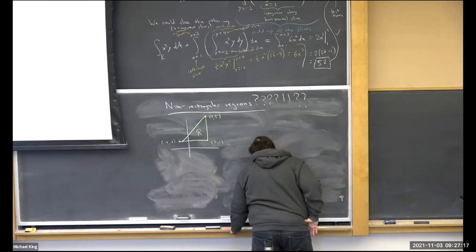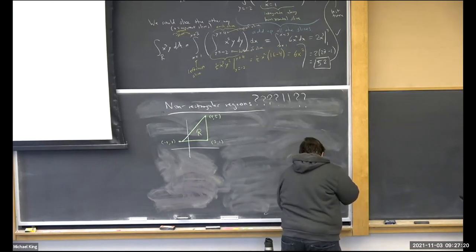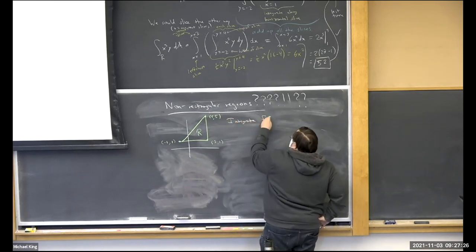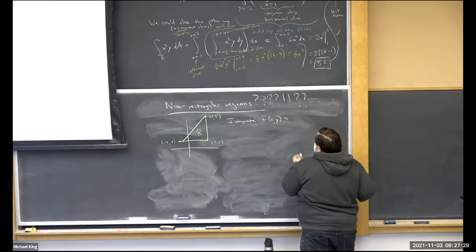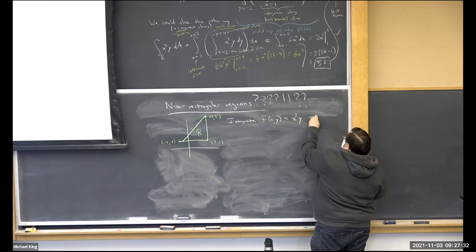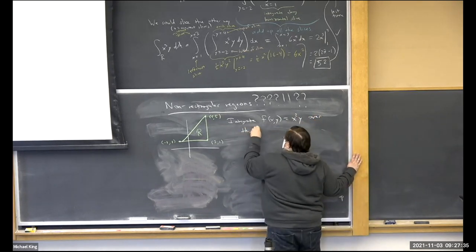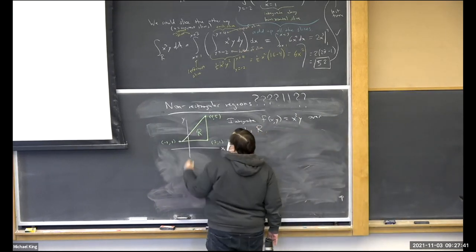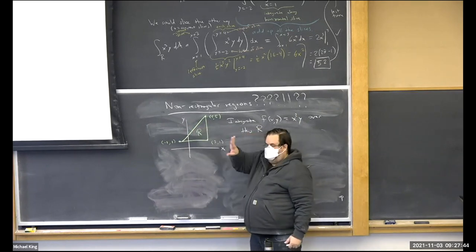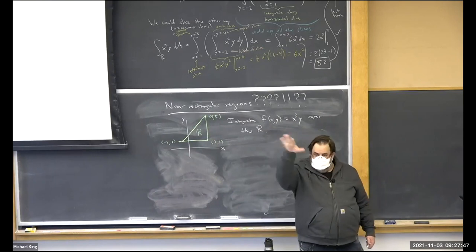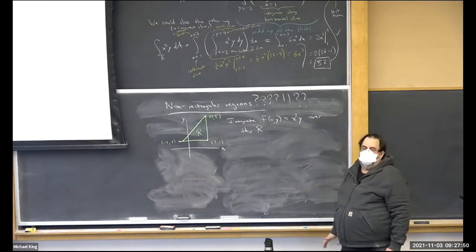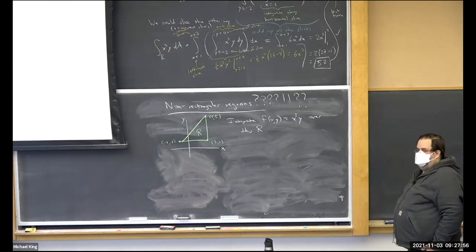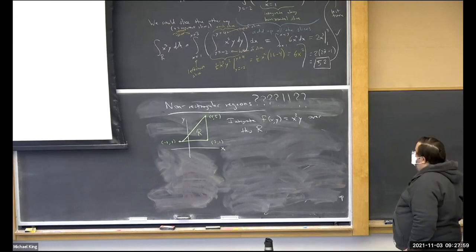Okay, and so it's kind of weird. I mean, if you think about it, again, let's have the function integrate x squared y again over this R. Now, again, this is some surface, like this is an xy plane right here, but then this z, the function exists over this region, right? So it really is the volume under the curvy surface and above this triangle. Kind of strange, but that is some volume. You could picture that as some volume in space, right? And we want to find that volume.